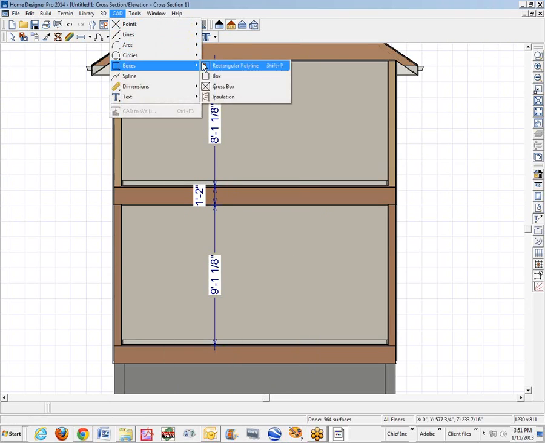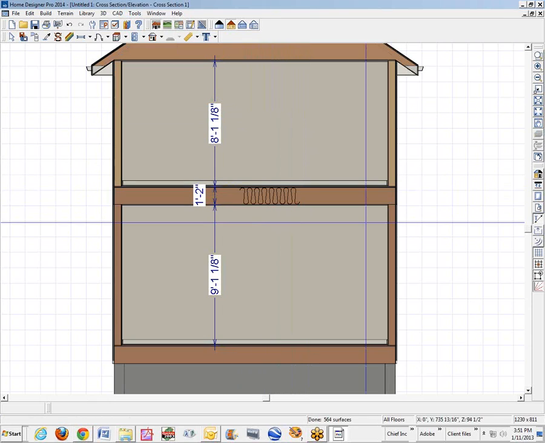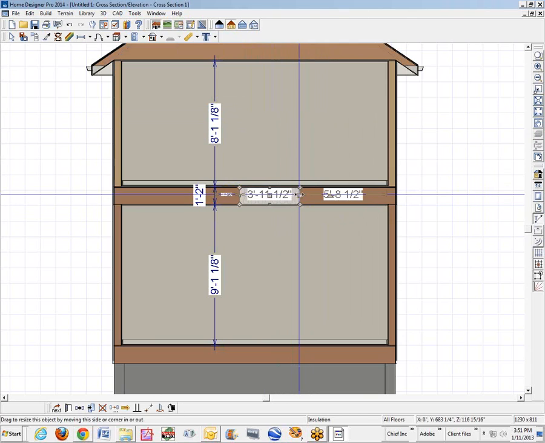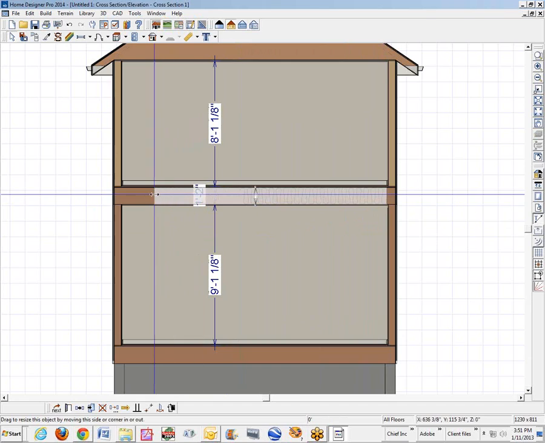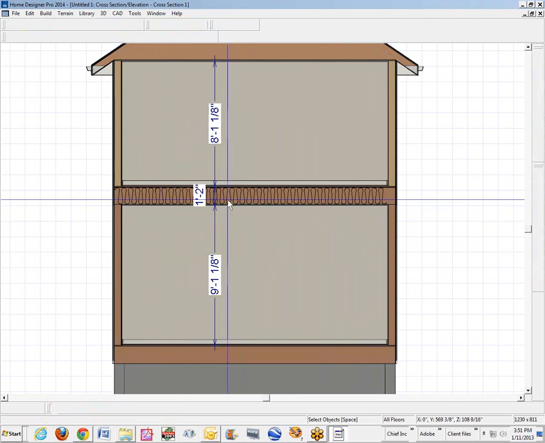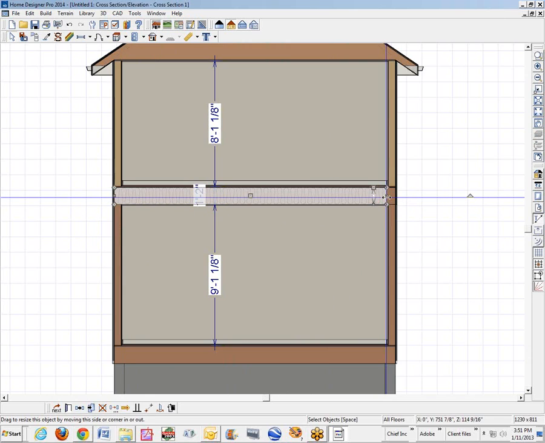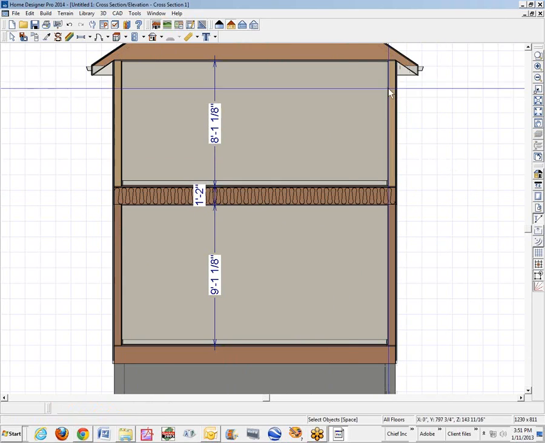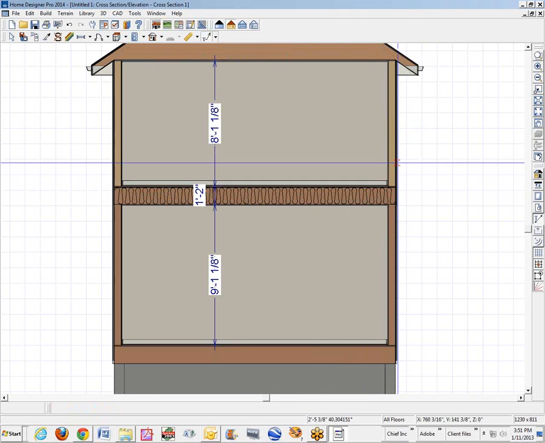I just go over here to box tools, insulation tool, and this is just a two-dimensional overlay, and you could just draw that in there. Of course, normally the insulation fits in between the floor joists, and you would just show it like this. Then you put some text on it saying what it is.